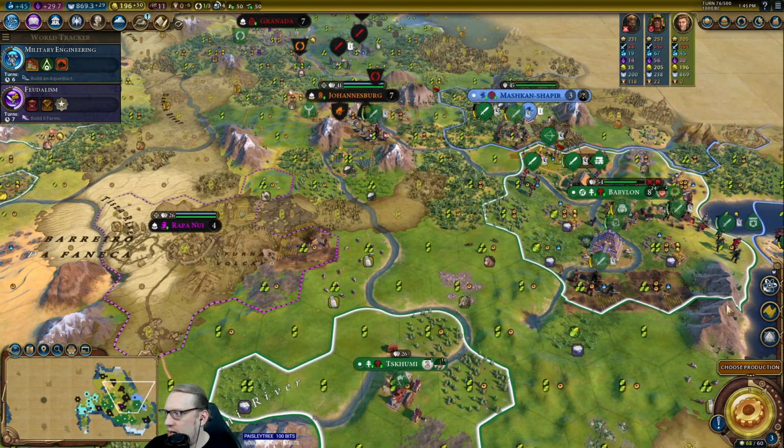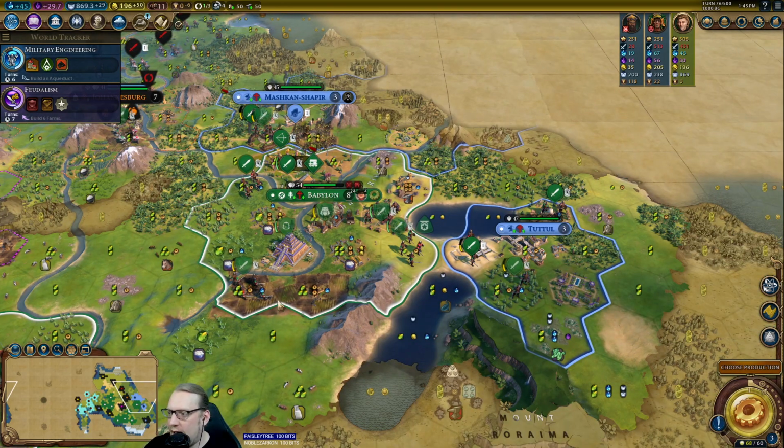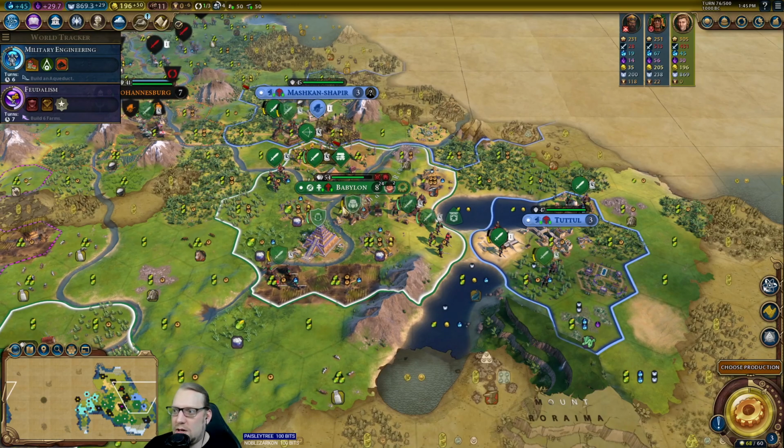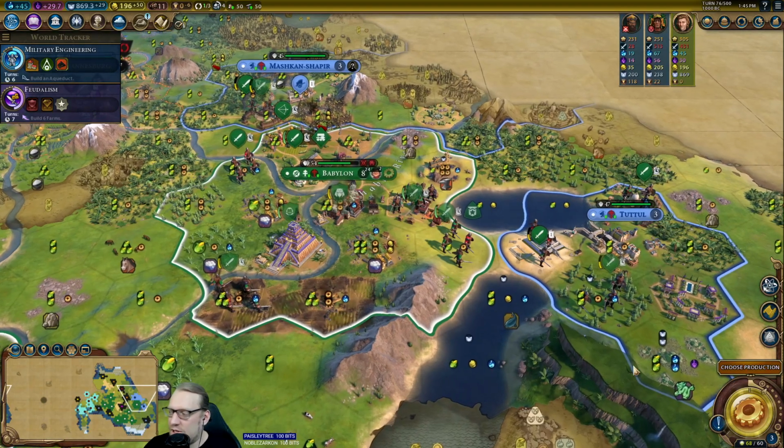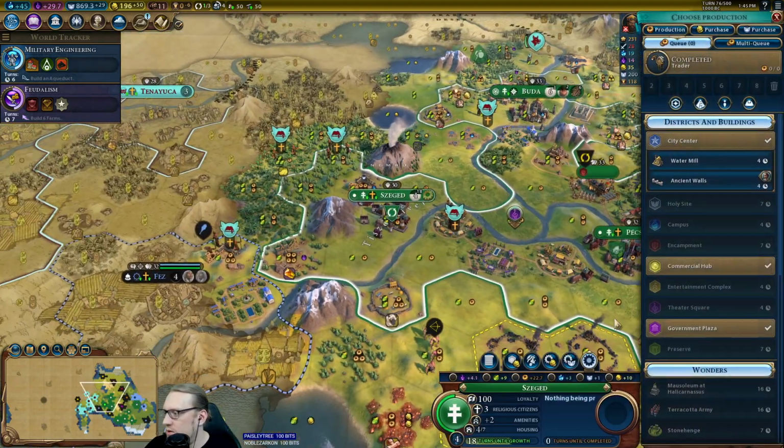I think the plan will be to try to finish off Babylon with what we have. We've got a general in the area. I think we can rebuy Hamiko. And then we're just going to go from there. We'll get our second vampire soon.